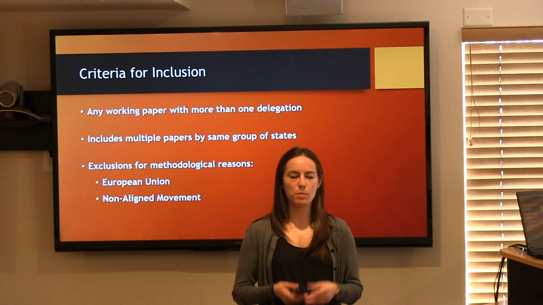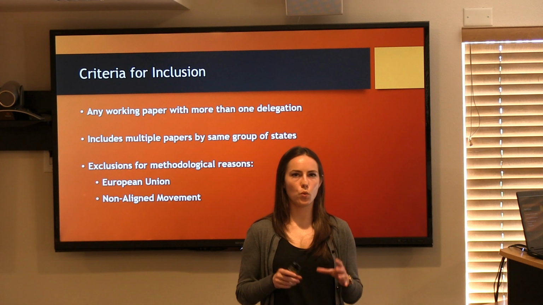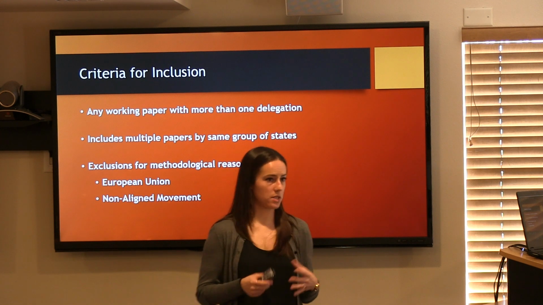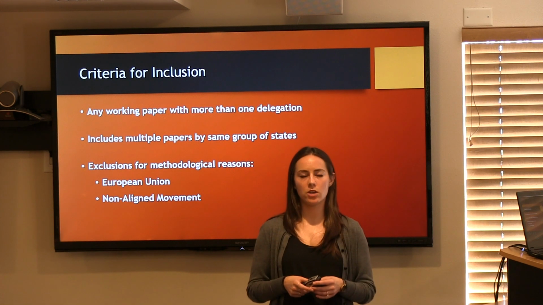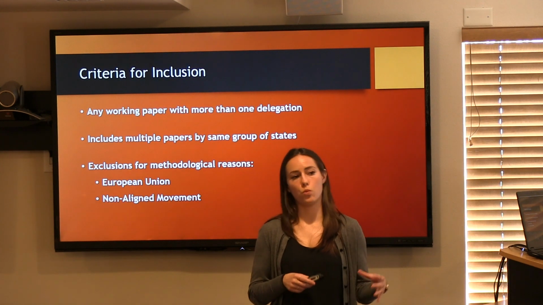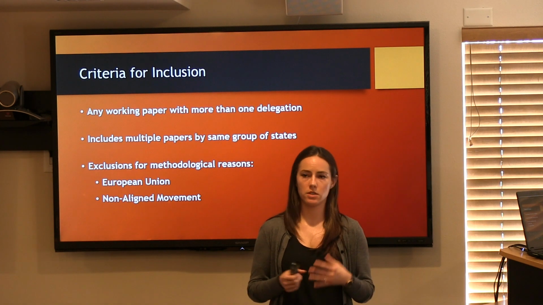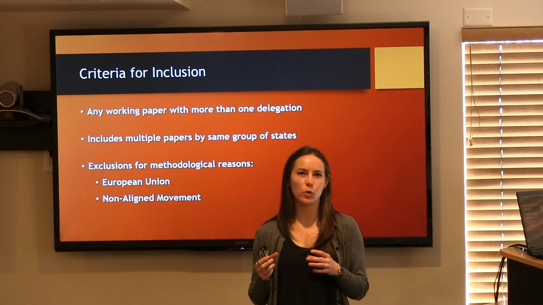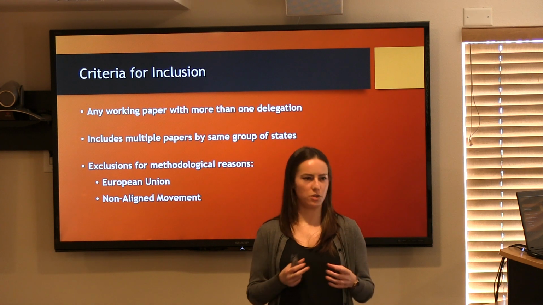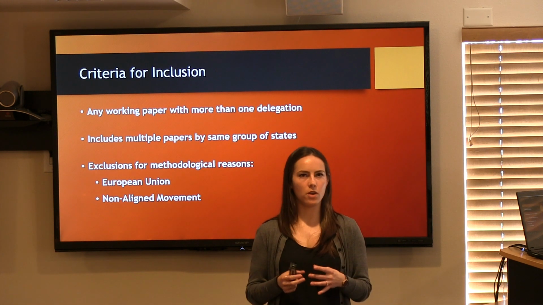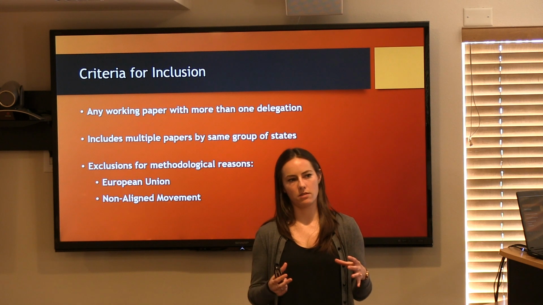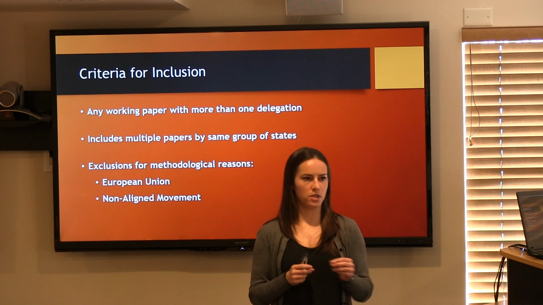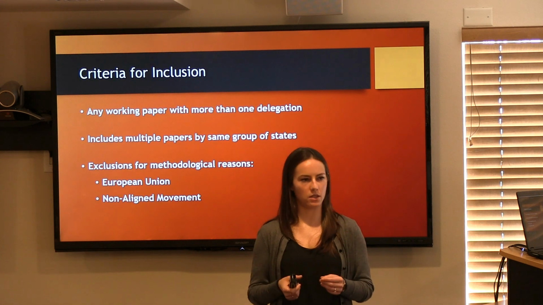Right, so members of the European Union often submit working papers with one another in different capacities. For example, the Zangger Committee has a lot of European Union members, and so I actually ran some statistics including European Union working papers to see what the results would find. Essentially, it just gave more weighted value to the connections between European Union members than before, but the overall results of the findings were not that different, and it created a lot of noise, a lot of connections that made it difficult to visually analyze the data.